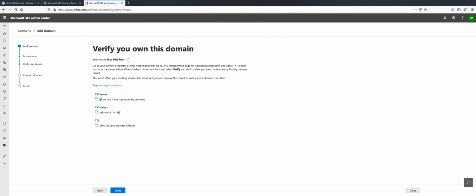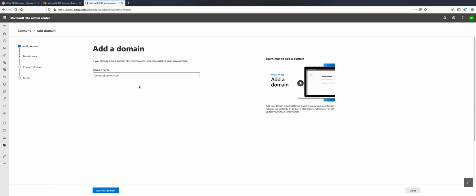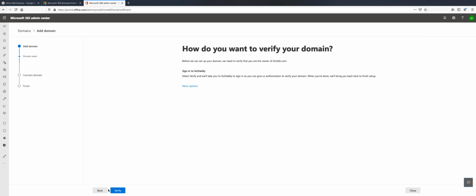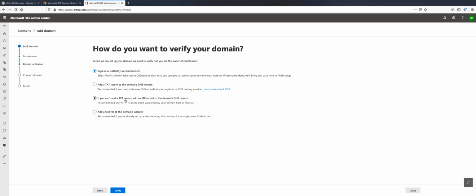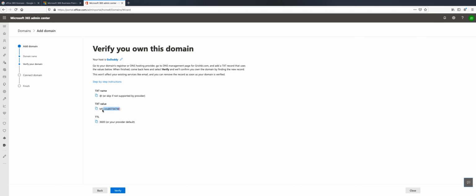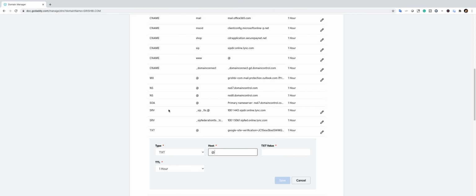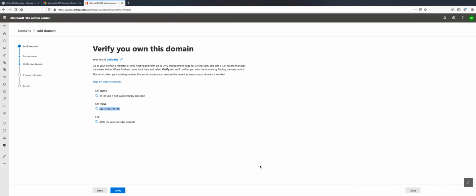The second thing which it is asking me is to put this here. What I'll do is I will try to add my business domain here. Most likely it's not going to let me do it, because grishpy.com most likely is already set up with our Office 365, so I reckon it's going to give us an error message. No. It's giving me an option to set it up. So I go ahead and do this. So it's asking me to put this TXT record value. This is strange. Anyways. How can they have grishpy.com at two places? But, and then the last one is the time to live value of a DNS record.